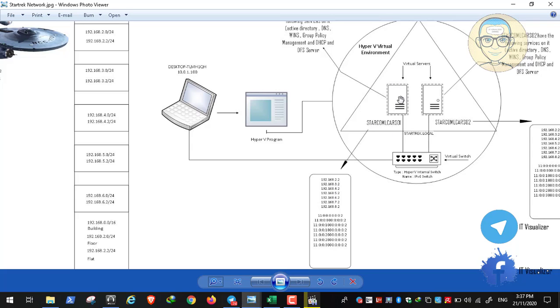This will not be only DHCP, it will be a domain controller, with 8 subnets, and each role, the DNS, WINS and DFS server as well, will have 8 IP addresses version 4 and 8 IP addresses version 6. So every role on this server will have 8 IP addresses.